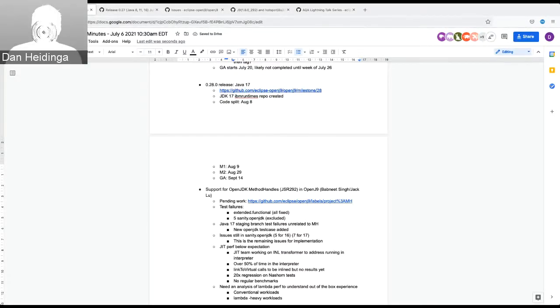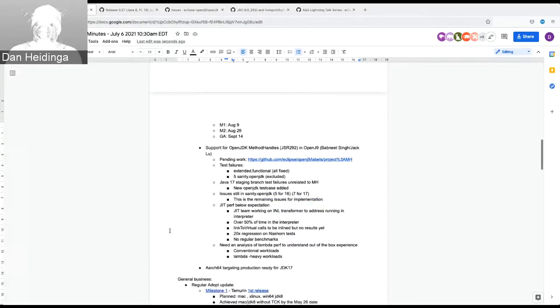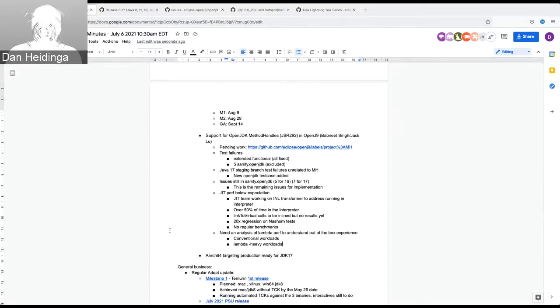And the reason I call out the difference there is our conventional workloads of Liberty and day traders and the like probably are not good examples of heavy usage of Lambda. So we may need some of those micro benchmarks to really be able to assess the impacts of some of these things. Do you think that? Go ahead. And I'd like to make sure we get both of those numbers as early as possible.